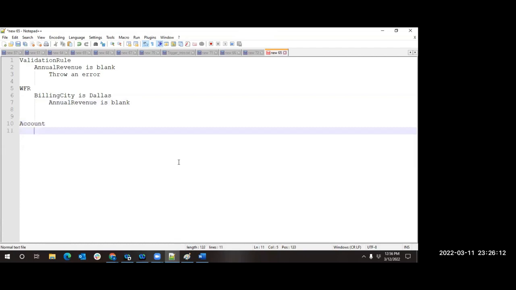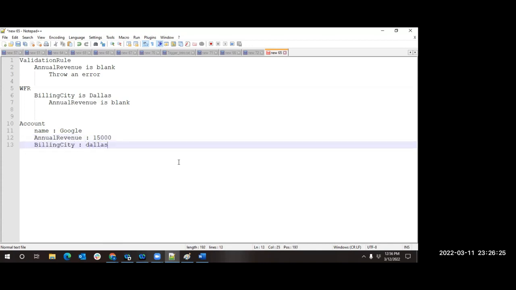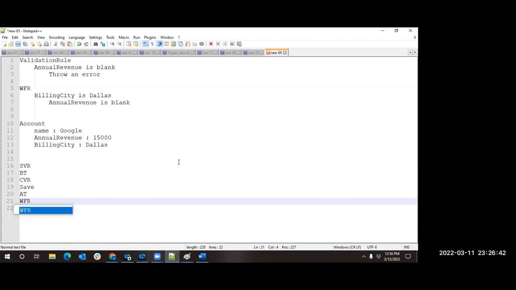Now, as a user, I am trying to insert a record by name Google, and for this Google, I have given annual revenue as 15,000, and then I am also giving billing city as Dallas. As per my order of execution: system validation rule, before trigger, custom validation rule, save, after trigger, workflow rule.